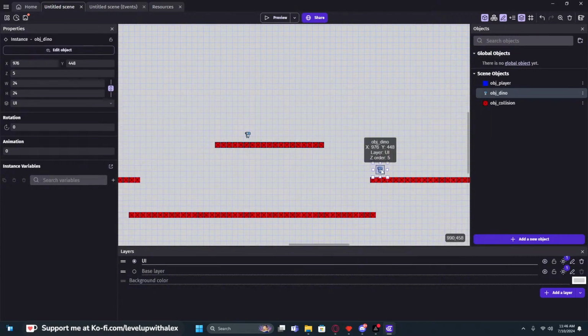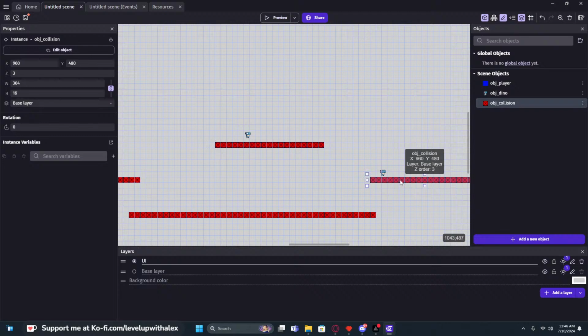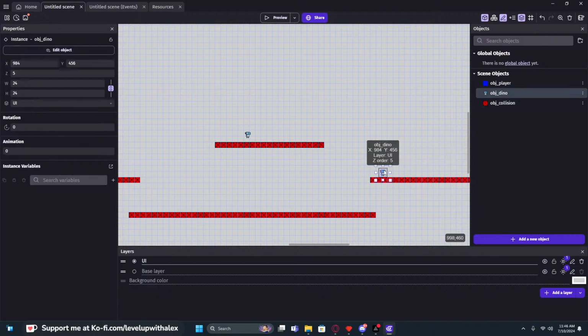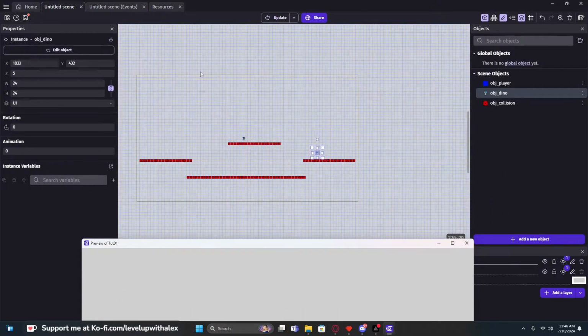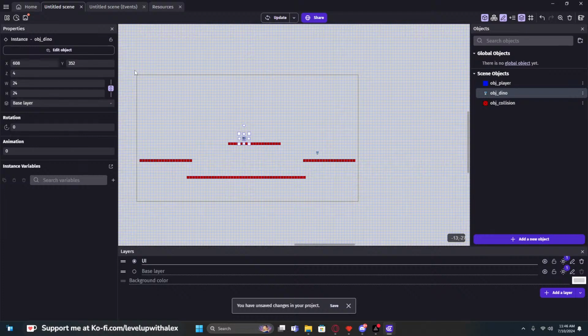What's happening is that this character, even though it's being registered on this layer, it's still registering all the objects on different layers. What's happening is because of the zoom and the way that it's targeting this player, this dinosaur is not being placed where we would expect it, because this default layer is the camera, and now when we move the camera, that black square here follows this character on that layer.